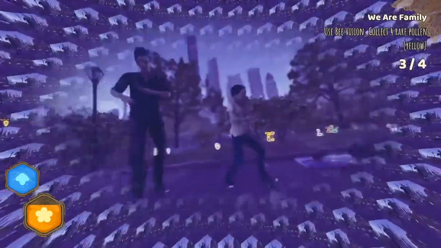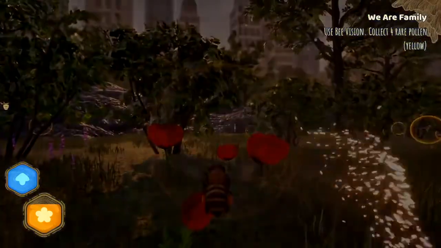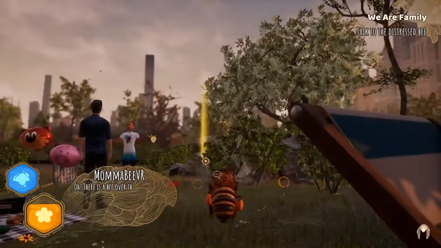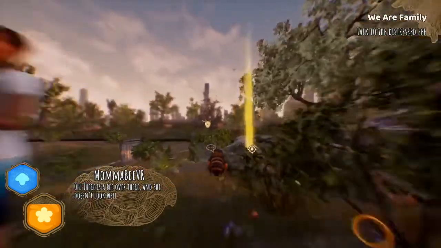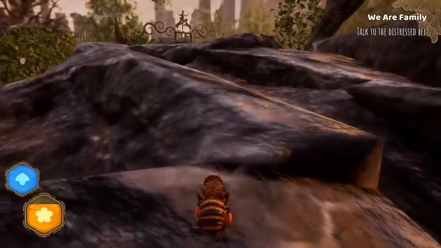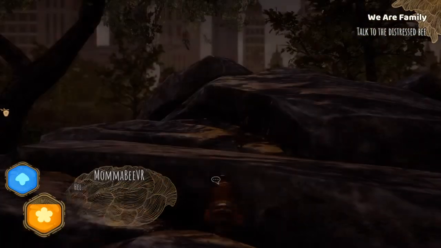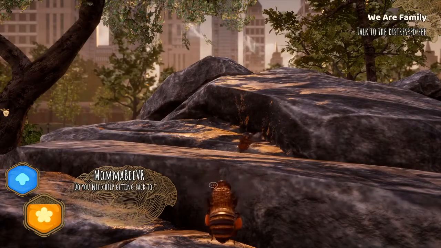Oh, yellow, okay. There. There we go. Oh, there is a bee over there, and she doesn't look well. I should see if I can help her. Where is she? Hello, are you all right? Do you need help getting back to the hive?